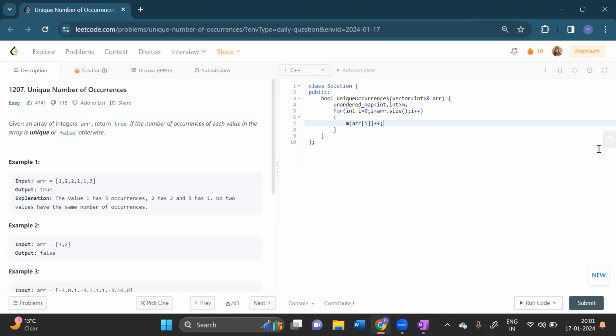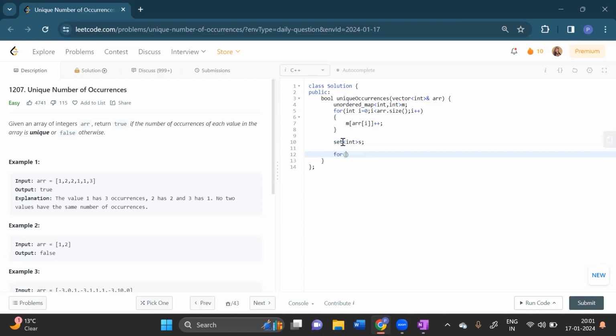So from this code, I get a mapping of the number which is present in the array and the number of occurrences of that number in the array. After that, I'll create a set, and let's simply give it an int template.